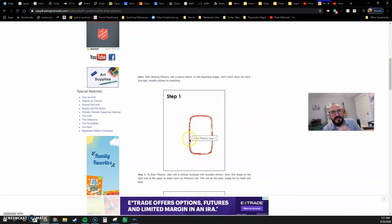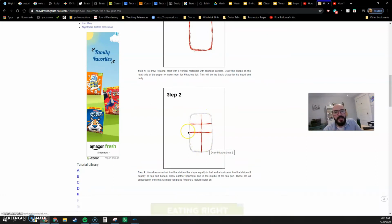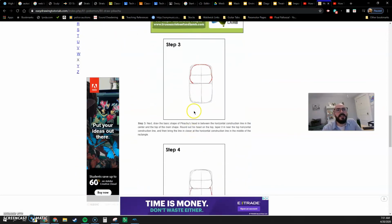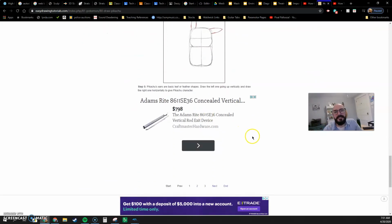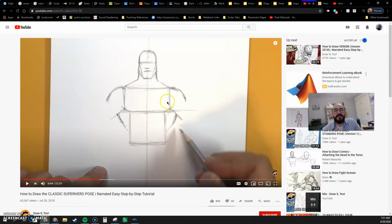Here you see they've got light sketch lines that are messy, and they define it more with center lines for the eyes, or the ears, or the shoulders, or the nose. And then it's all about adding detail, and you copy this, and you practice it, and you get better. If you don't want to follow pictures, you can follow a video. I think pictures are better, because then you don't have to watch them do it. Instead, you can copy what you see.